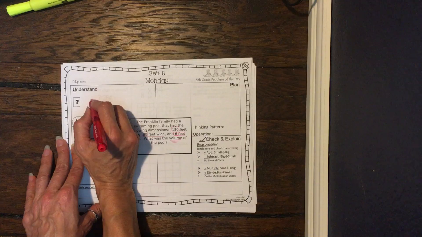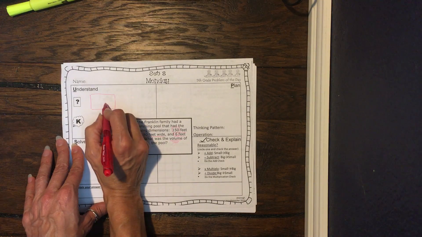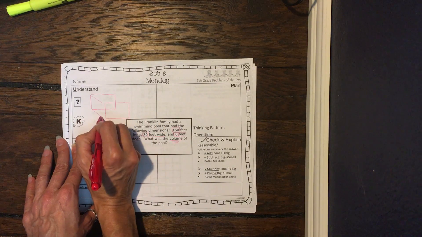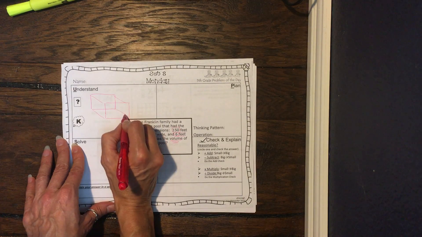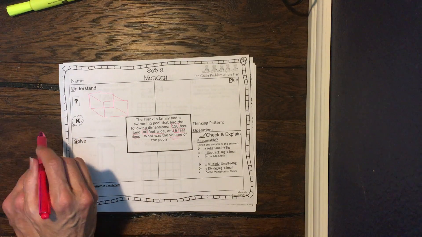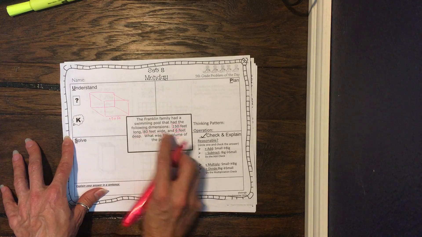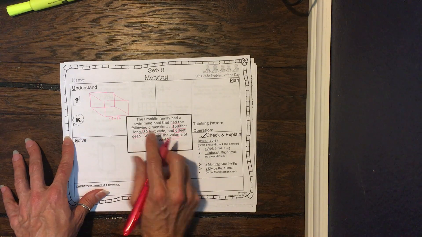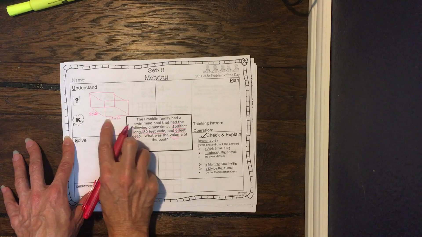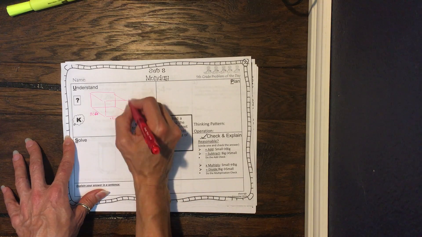If we're going to draw a picture, which we don't have to do, but let's just draw a three-dimensional pool. We're just going to pretend like this is a swimming pool, because we want it to be 3D. It's probably not going to be this boxy if it was a pool, but we can just pretend. So, here's our rectangular prism swimming pool in the back of our yard. We've got 150 feet long, so this is going to be our length. Then, the width is 80 feet, so our width is going to be over here. We have 80 feet wide, and we have 6 feet deep. So this is our deep.